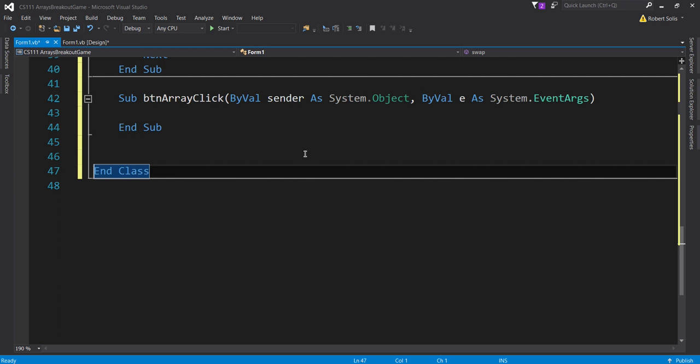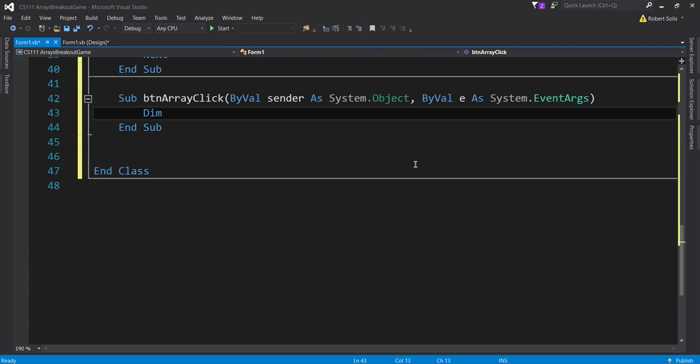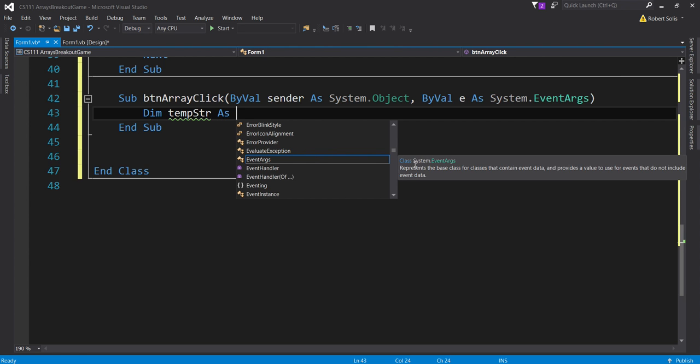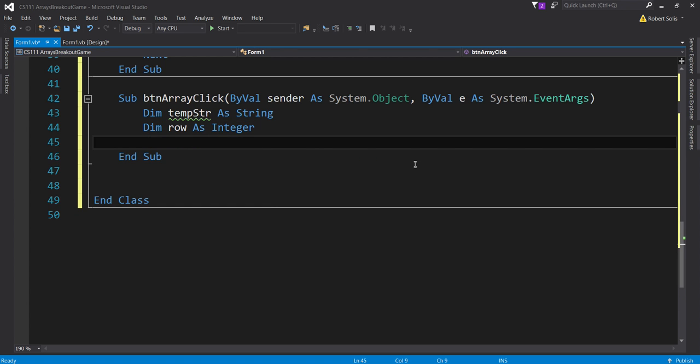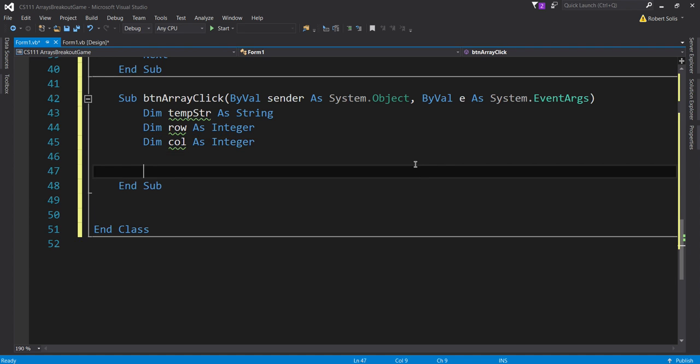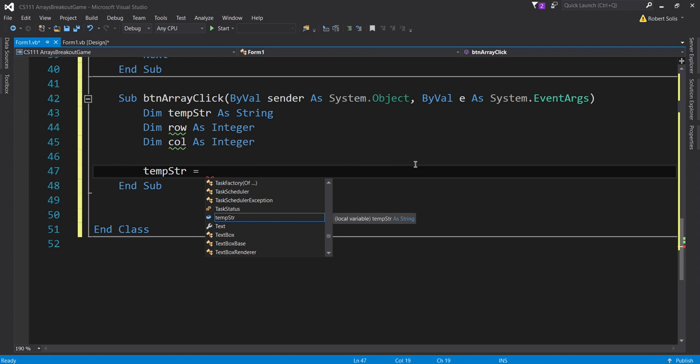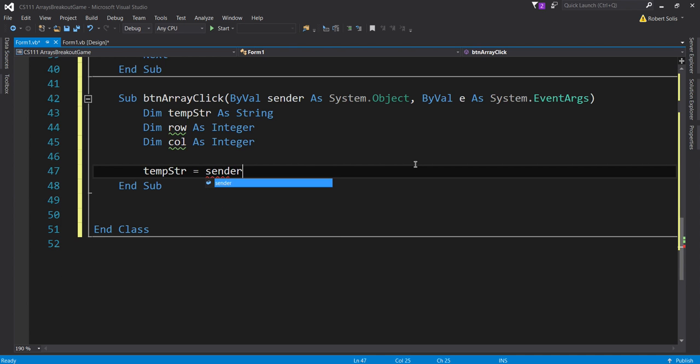Let me go back over here to what I had you click. This is what we're going to do. First of all, we're going to say dim temp string as string, dim row as integer, dim column as integer. Now, the temp string is going to be whoever the sender is.